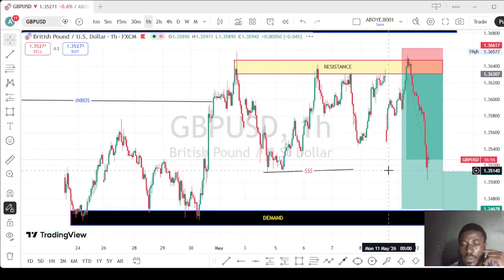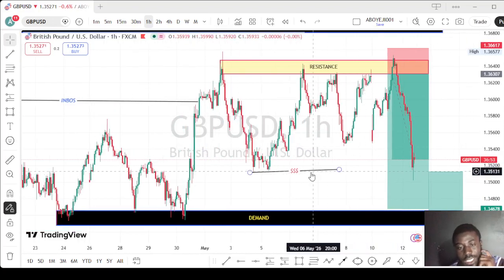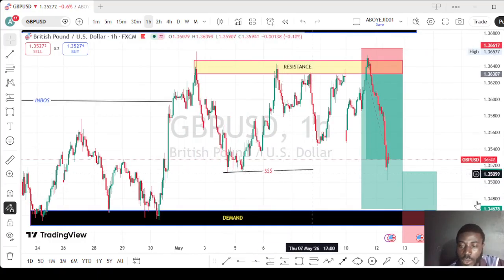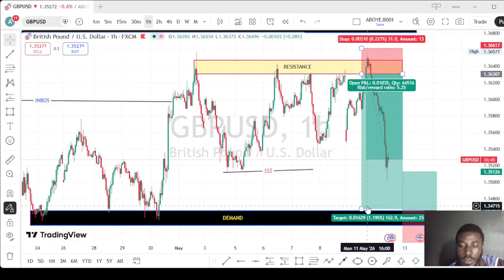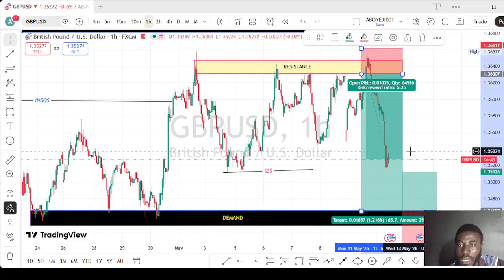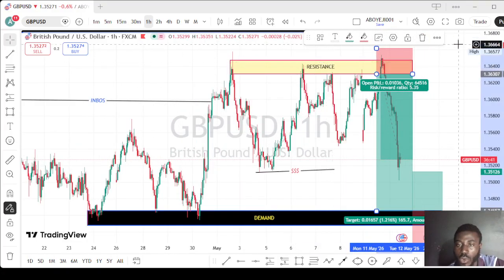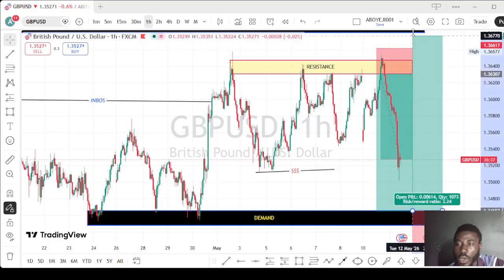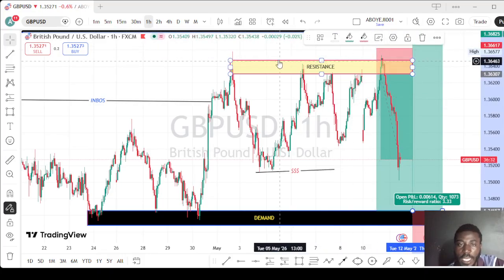This is the 1 hour time frame, and we cannot say this is liquidity swept yet. We need to see the market mitigate this demand, and we are going to see a huge uptrend to this top. This is our TP for the buy. If the buyer enters, this is where the TP will be, because there is supply here. All this will serve as liquidity here.